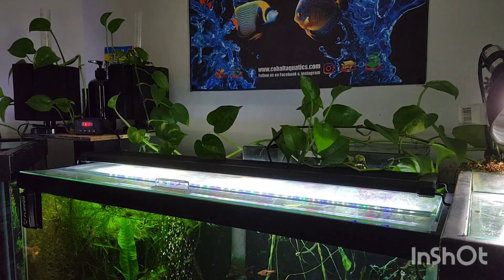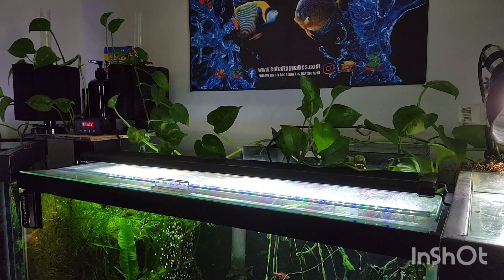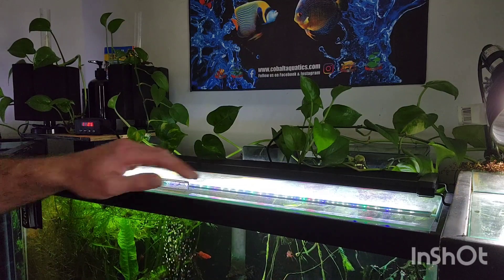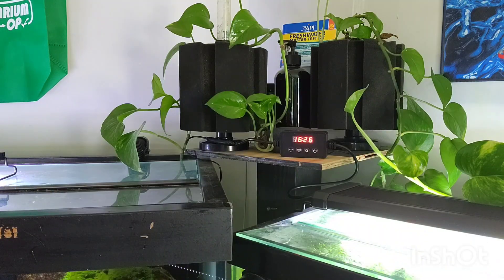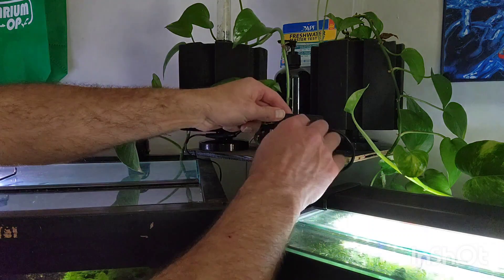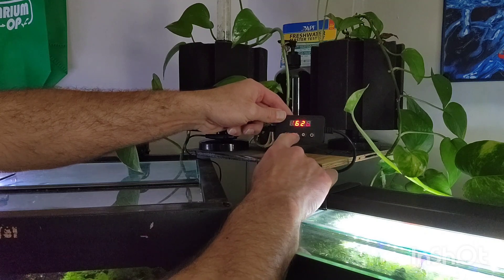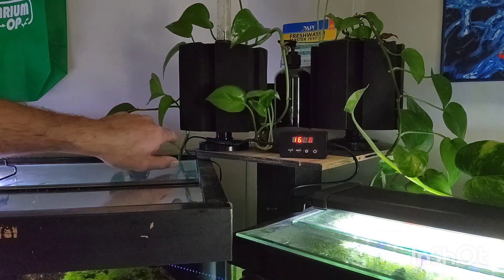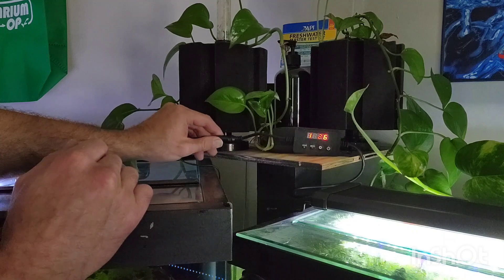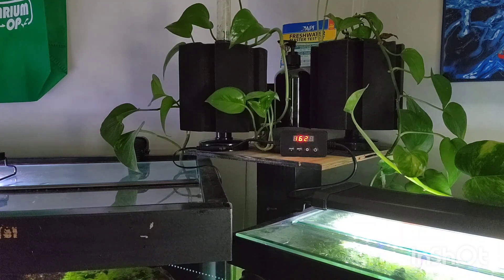If you've used any NightCrew lights in the past or watched my recent reviews on other NightCrew lights, this one really isn't much different. You can see the light here on the aquarium. Looking at the controller, it's much like the other ones — you want to set it to factory default settings by holding power and the settings button for three seconds. They recommend doing that the first time you set it up. When you do this, it defaults to the pre-installed setting which has ramp times for sunset and sunrise already built in.